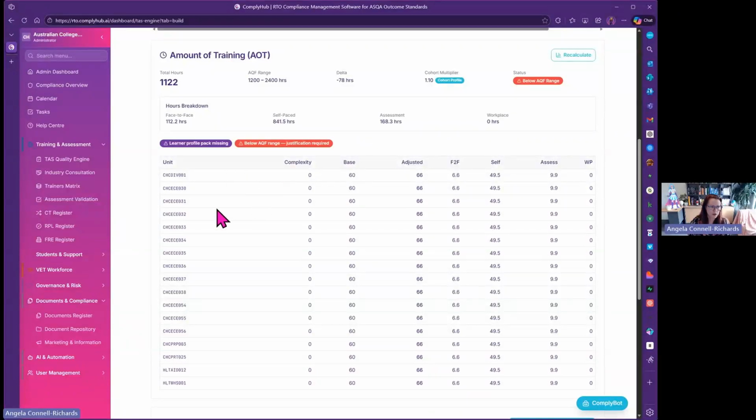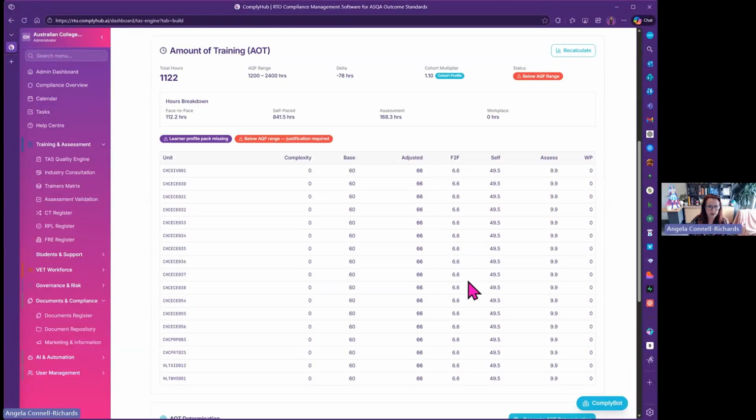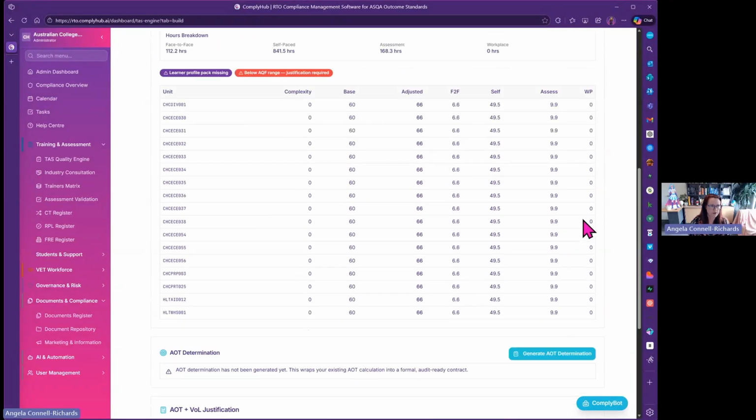It will take each unit and give it base hours, and you can adjust those hours. It will also identify what should be face-to-face, what should be self-paced, what should be assessment, how much time should be in assessment, and how much time should be in work placement. I know there are work placement requirements for these units, so I will check these to make sure it is actually selecting the work placement requirements, because that's within the training package.